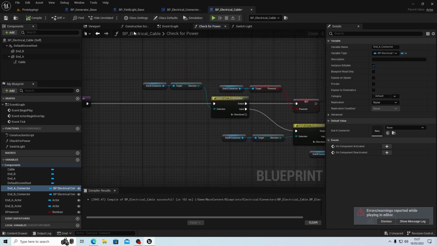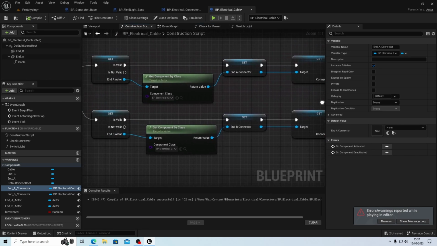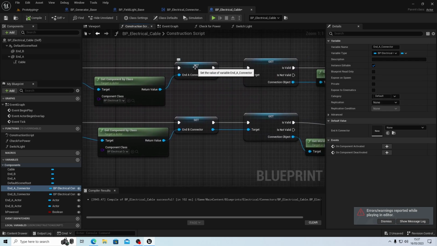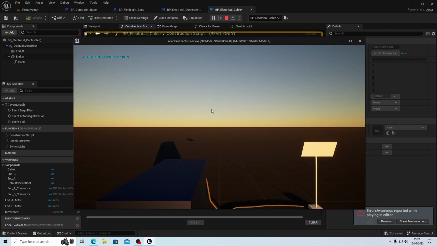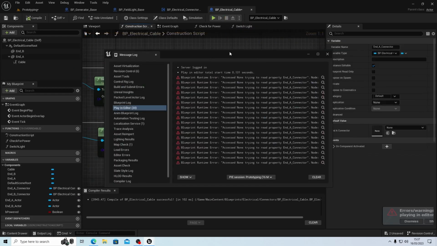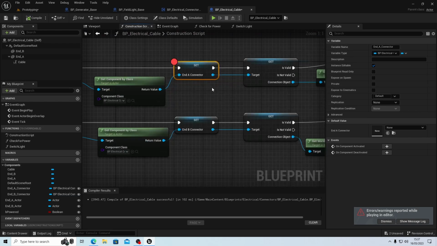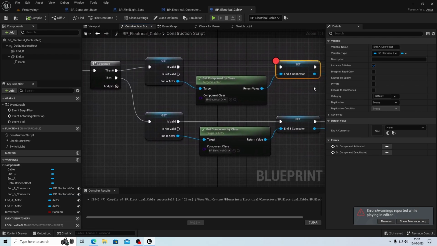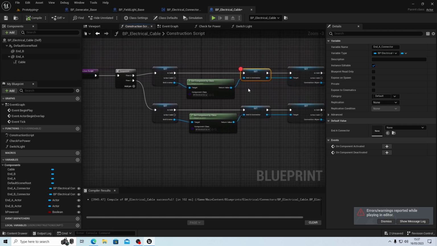So what are we doing on the construction script? We're setting end A connector here. So let's put a debug on that. F9 does that, by the way. Oh, did it not reach it? Okay. So maybe on the construction script is not the right time.